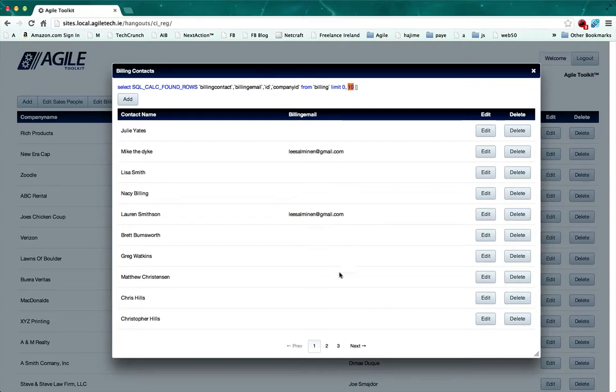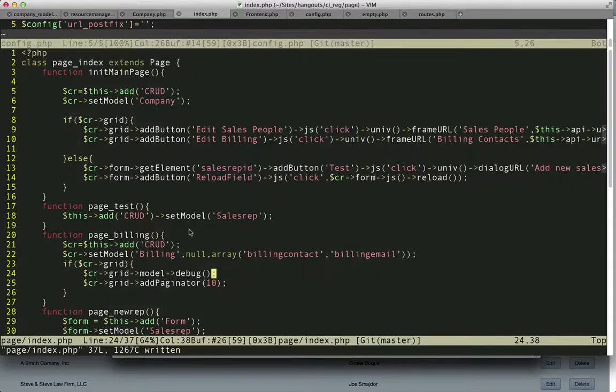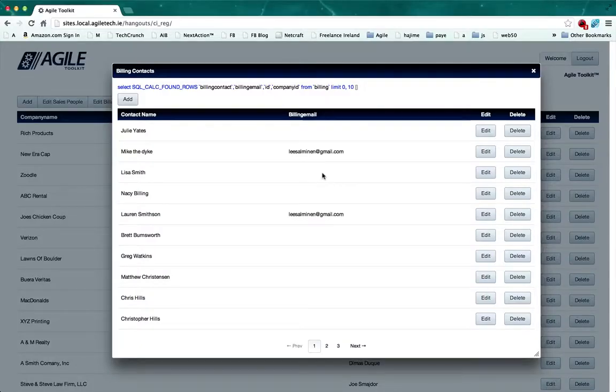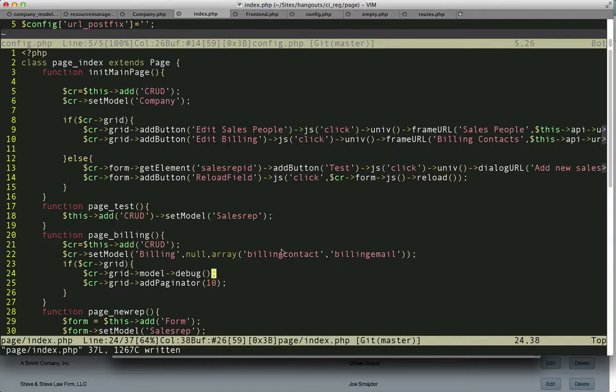And this is my pagination limit. If I go to the next page, it would affect the way it limits. Another important thing is that because it only asked for two fields, it will only select two fields. It will not select the fields which I don't want to see. There might be some fields with a lot of data in them.